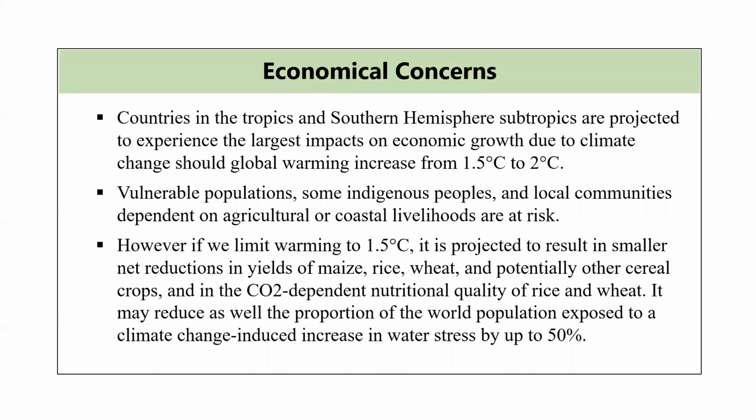Okay, so for economic concerns, countries in the tropics and southern hemisphere, subtropics, are projected to experience the largest impacts on economic growth due to climate change should global warming increase from 1.5 to 2 degrees Celsius. Vulnerable populations, some indigenous people, and local communities dependent on agricultural or coastal livelihood are at risk as well.